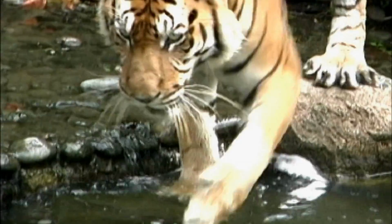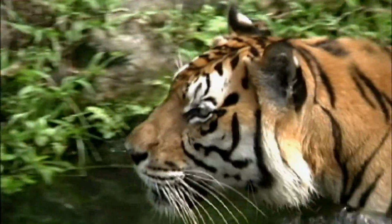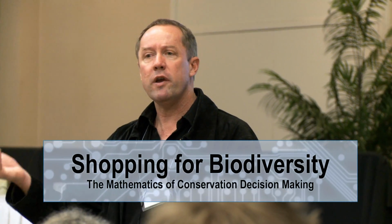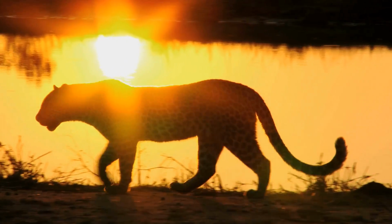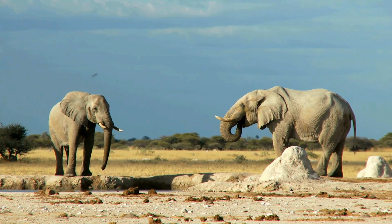They look at the species that's most likely to go extinct and they spend most of their money on those species. People then thought, that's a bit tricky, maybe the Sumatran tiger is really expensive and while we're saving that we could have saved 20 plant species. Scientists now believe the rate of extinction is more than 100 times normal, meaning species are becoming extinct more quickly than new ones can evolve.